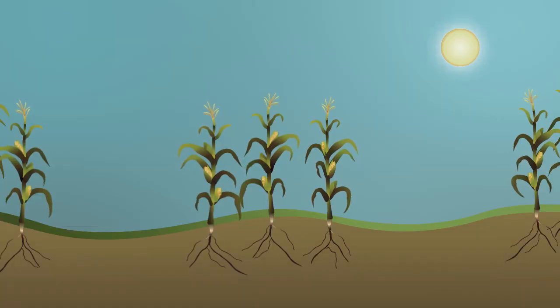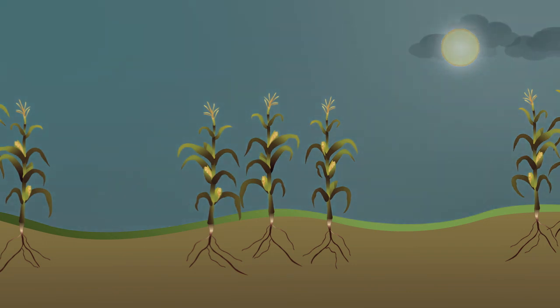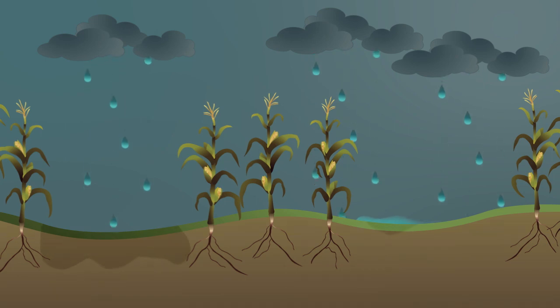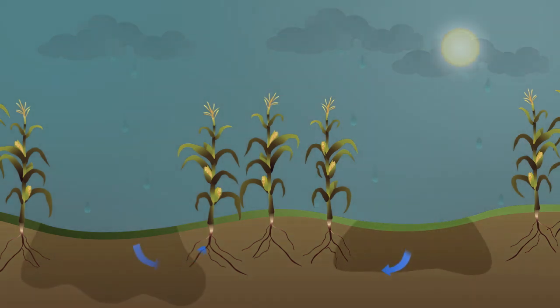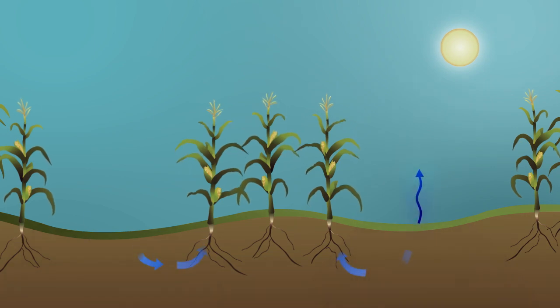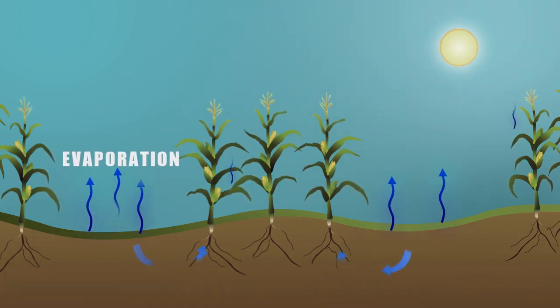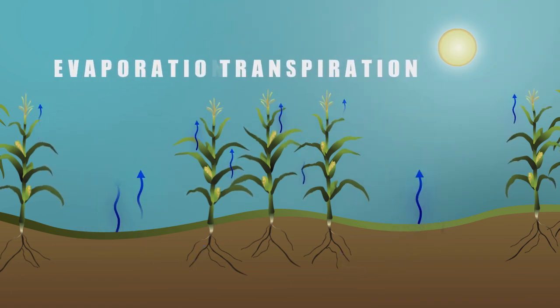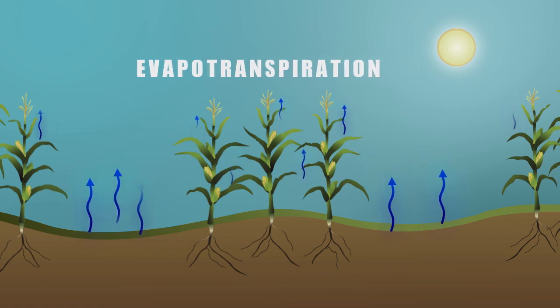When plants are starting to run out of soil moisture, maybe there's a drought, or if it's a house plant, maybe you haven't watered your plant for a while — the plants start to get stressed. When there's ample soil moisture, they can take that moisture up through the roots. It transpires out of little pores in the leaf surfaces and evaporates. And that evaporative cooling helps to regulate the plant temperature.